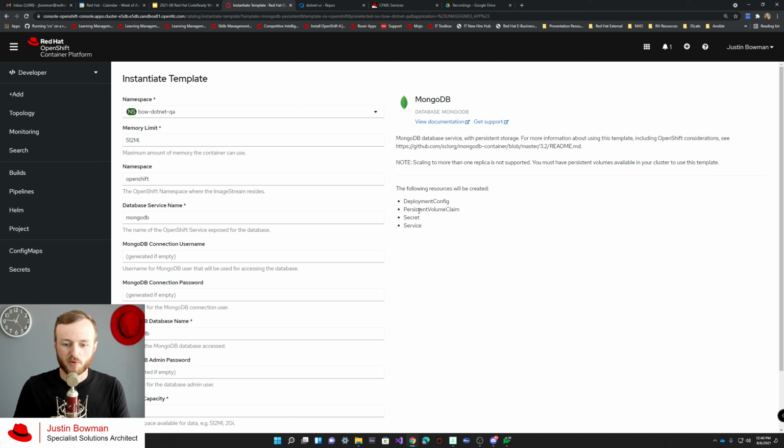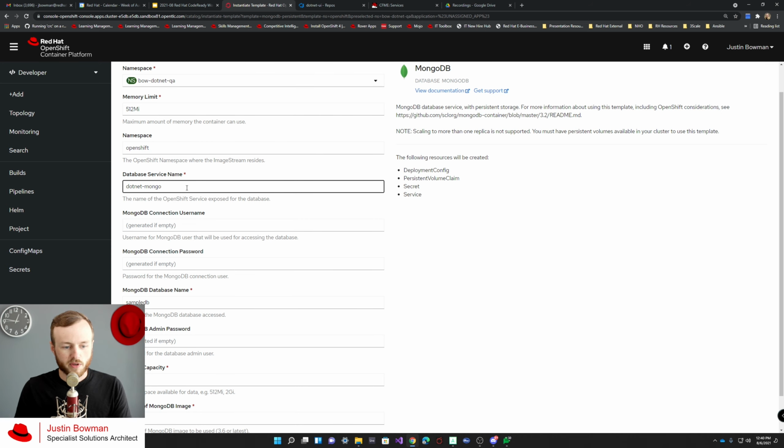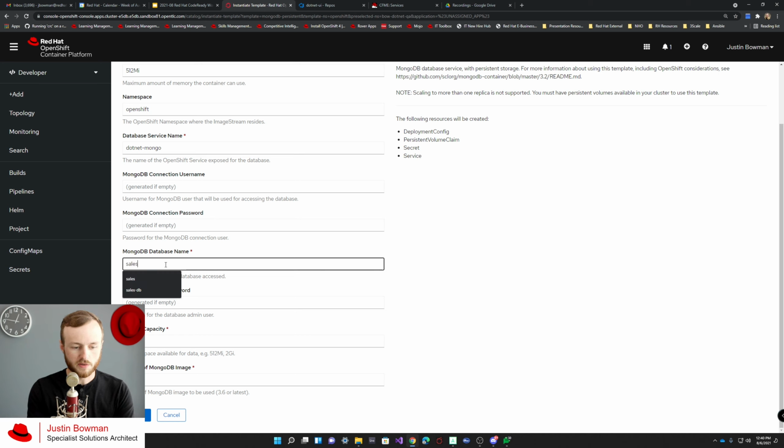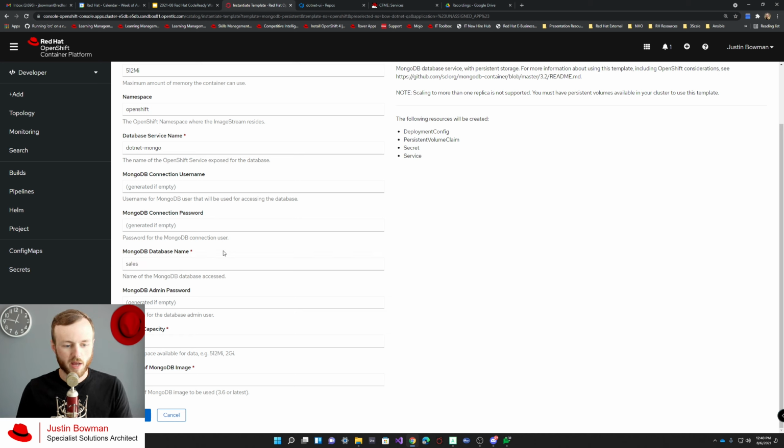And you can see that this template has a few things defined here on the right-hand side. Basically, it's going to make a deployment in OpenShift. It's going to go ahead and set up the storage, and it's going to create the secrets and the networking layers. And now here on the left-hand side are the parameters that we can pass over to it. And so in my instance, I follow a certain convention, so I will continue to follow that with my naming scheme here. So we'll give the database a name, give it a default database name for my application.